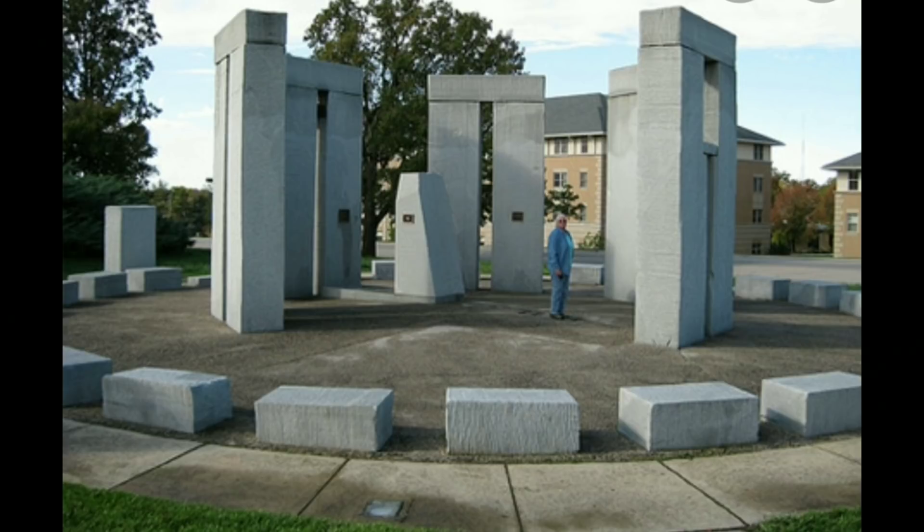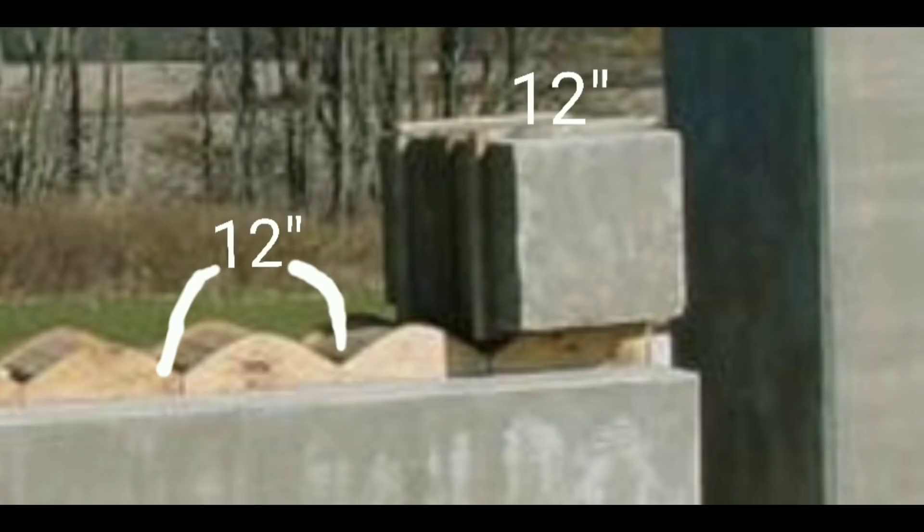Wally Wallington — that's really his name — built this. He did some thinking and he's pretty smart. He realized that if you've got a square block that is 12 inches from corner to corner, and you take a half circle and make half of that radius the same distance — 12 inches from point to point over the radius — then this happens. That's a 300-pound block. This is a 1,600-pound block. Not too difficult.